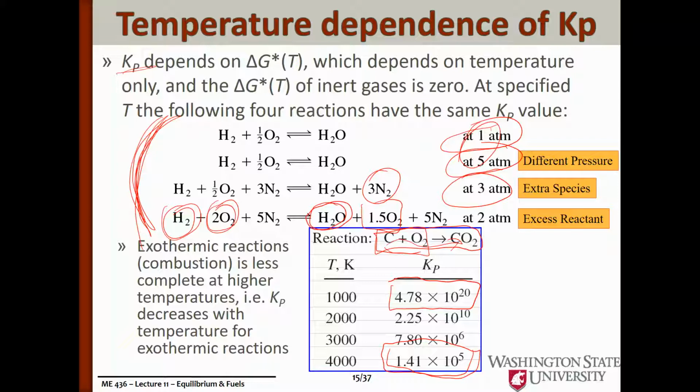Now to clarify, the equilibrium constant is not a function of pressure, but the equilibrium concentrations will be. The constant is immune to that, even though when you do the mole balance of the x's, then it has the partial pressures in there. So even if the equilibrium constant is the same between these first two, you might have different equilibrium concentrations at those different pressures.